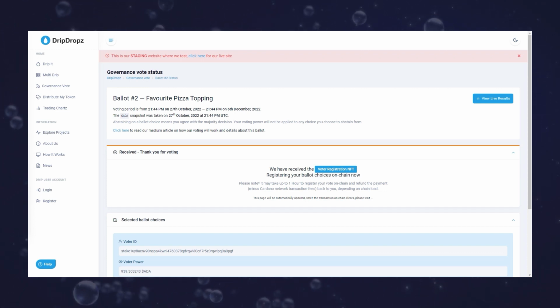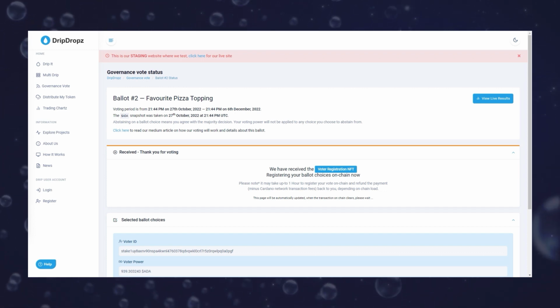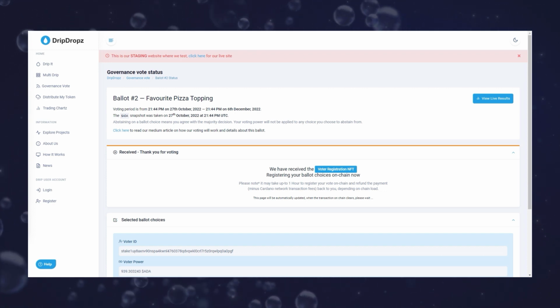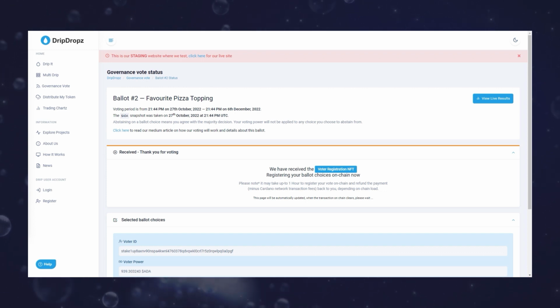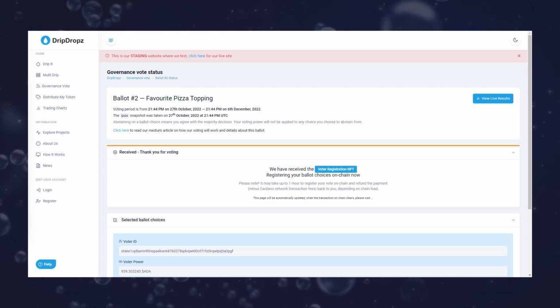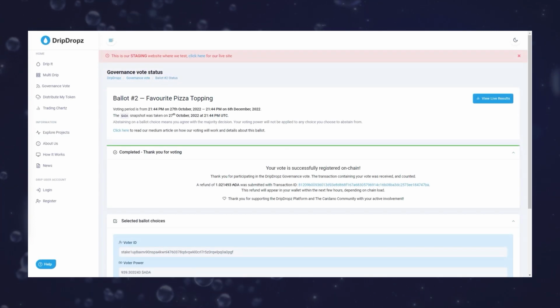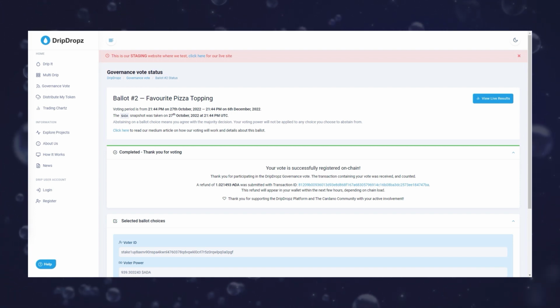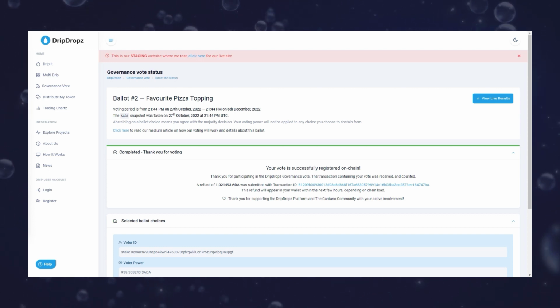We can take a little moment to browse this section here. There's a Medium article that you can click to learn more about the voting. You can also click to view the live results. But if you leave it on this screen, you'll know for sure, as soon as this screen refreshes again, that your ballot was counted on chain. And there you go. The vote was successfully registered on chain, which means that you've done everything that you need to do, and you are just waiting for your refund transaction to come through to your wallet.